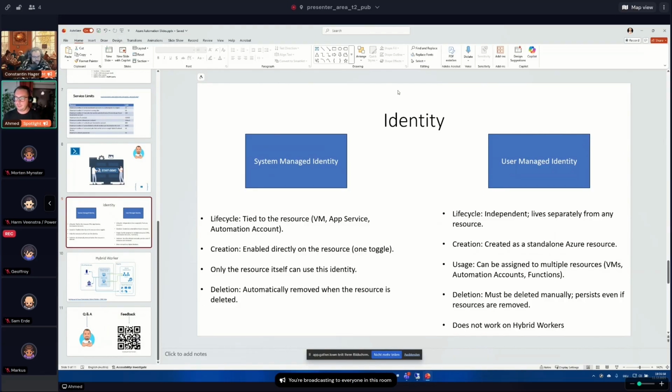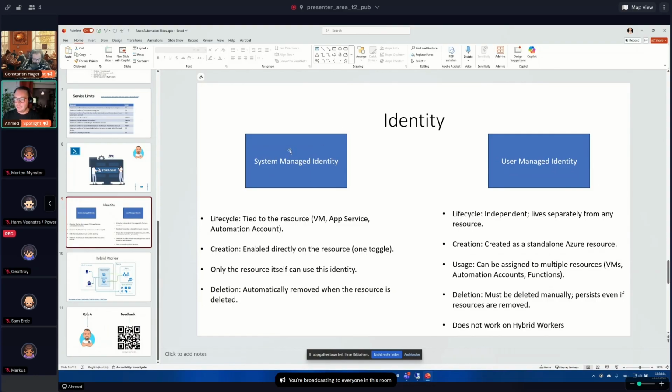So it can't be moved out or something else. It's fixed with the Azure Automation account. And the user managed identity can be created in the Azure portal. So it's a standard managed identity, and you can also add permissions to it to access some services. Like the system assigned managed identity, this works the same. So there are no differences for that.